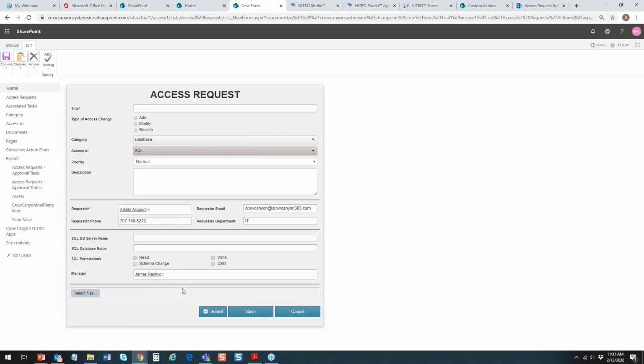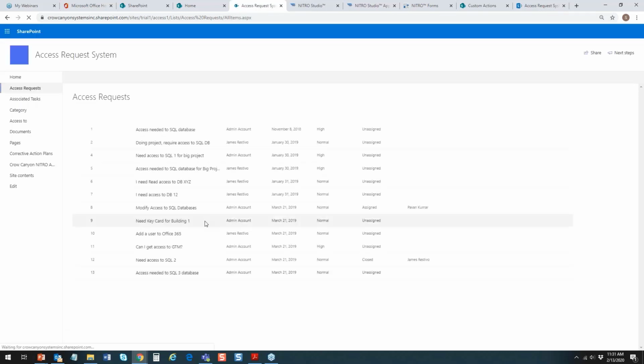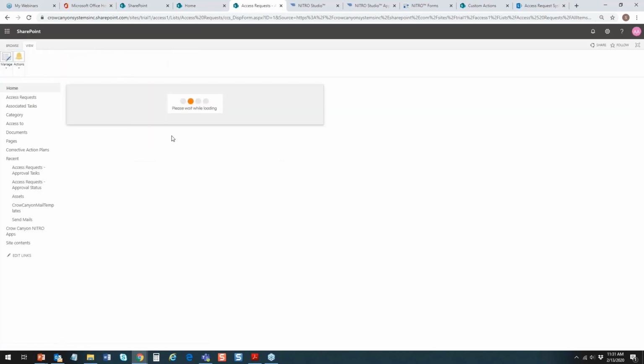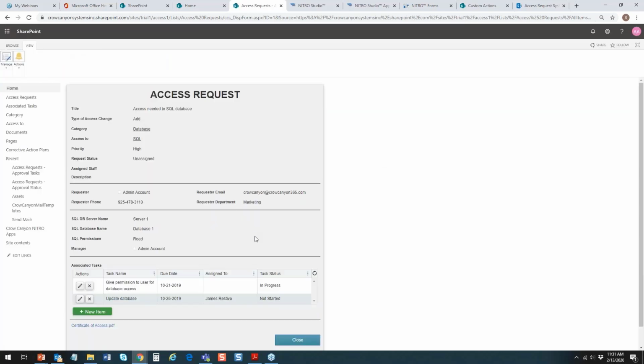And then it has a manager, and when a person pushes the submit button, it's going to go to that manager and send them a request to approve this. So you can see that they can go in, and I believe this one is up for approval. Let me check. And let me see if it is here. It should have the access to database SQL. I mean, this one must have been already approved because it doesn't show up.